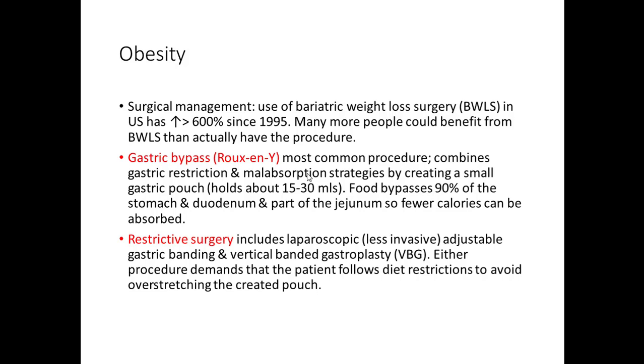So that's where these people gain weight. If the person has a stomach the size of an ounce and over time they eat more and more and more, it'll just stretch that stomach out. So they honestly don't keep the weight off. It all comes back because they've stretched their stomach out. In a Roux-en-Y procedure, 90% of the stomach and duodenum and part of the jejunum is bypassed. 90% of that. So they're only able to absorb this 10% of what they used to. So they can't absorb the calories, they can't absorb the fats. It's just basically a quicker way through the stomach.